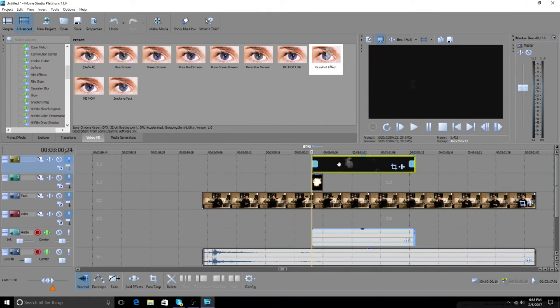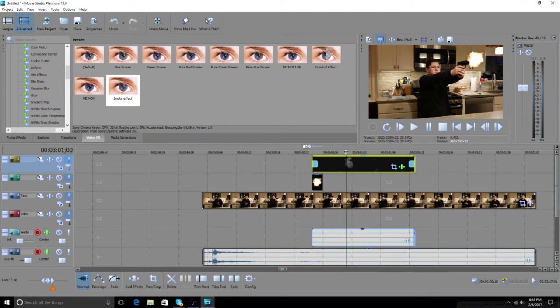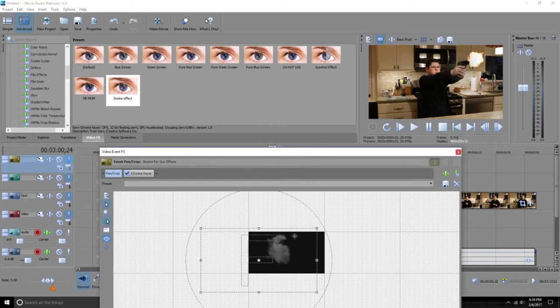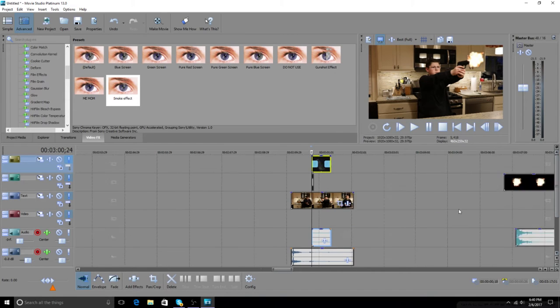After that, you can drag your smoke right over top of that and add another green screen on black effect. I have another preset for it, but here are the settings if you want to copy them over. Now that you have that done, you want to position your smoke effect. While positioning your smoke, you want to make sure that on the smoke video, you have the thickest part of the smoke right over top of your muzzle flash so you know where to position the smoke, and then you can change it back later. Once you've positioned it, you can close out of that and move it on the timeline back to where it was beforehand.